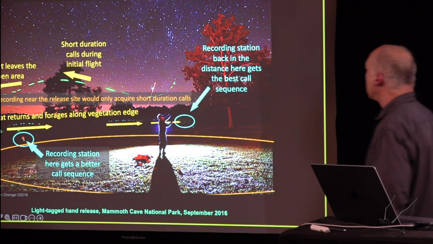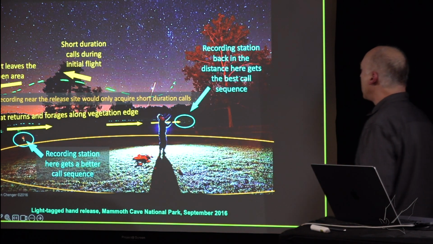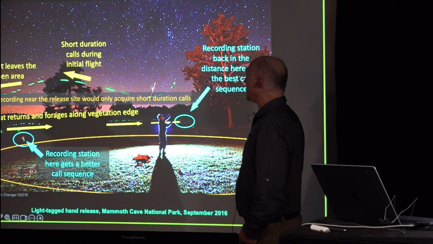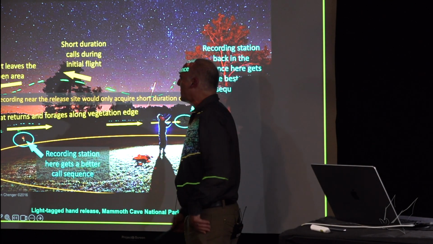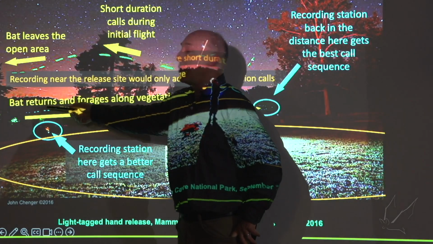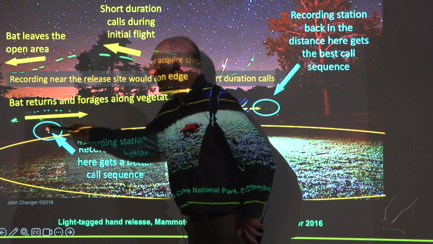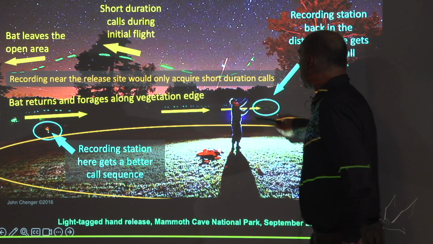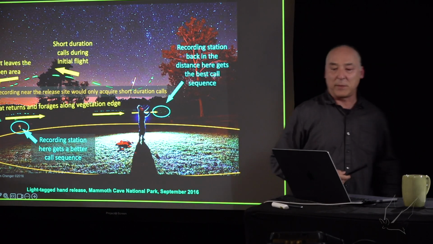So this is the process where we got a lot of the reference recordings. We release the bat, and right in this close region where the bat's first taking off, you get just shorter calls. In this case, the bat left the scene here on this long-term exposure, and then it actually comes back into view here where it's going along the edge of the vegetation. There was someone out here recording. That was their light from their recording unit. They got a little bit better sample, but it kept going, and there was someone recording way out here, and they got a really good recording sample from there.